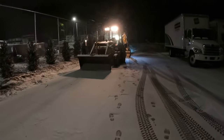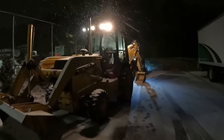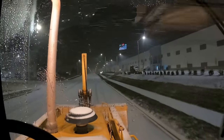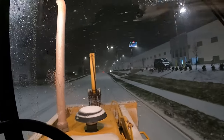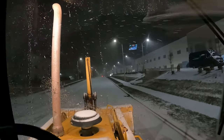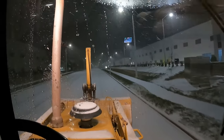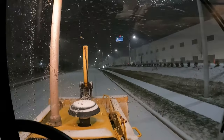Well, they said go. I don't know if that's enough to go over, but by golly, the man paying you says go. Here we go. Well, it's starting to come down pretty good now. Unfortunately, the rain yesterday washed all the brine away, so it is turning into ice on the pavement there. So once you scrape it, it's pretty much an ice rink, but they want to scrape it, so that's what we're doing.